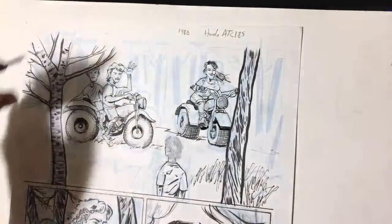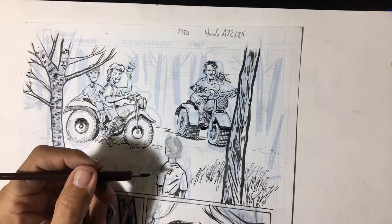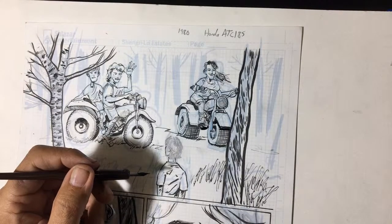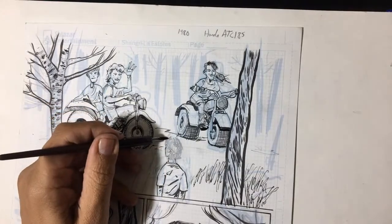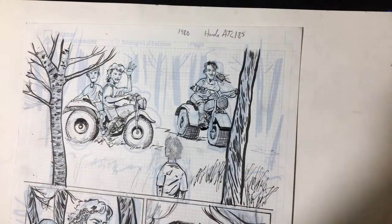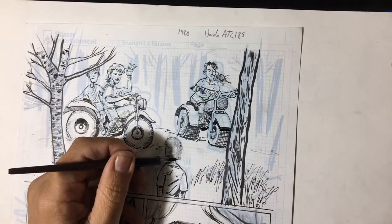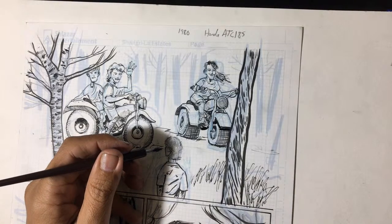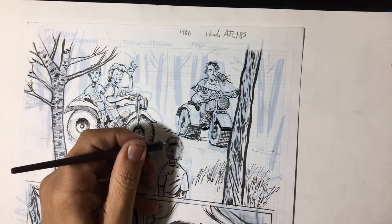Hair, and then I think we're going to do the trees and finish this up. I think, yeah, so. Hey everybody, what's up?